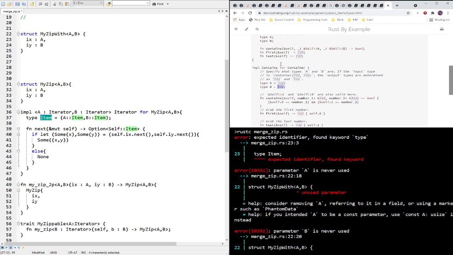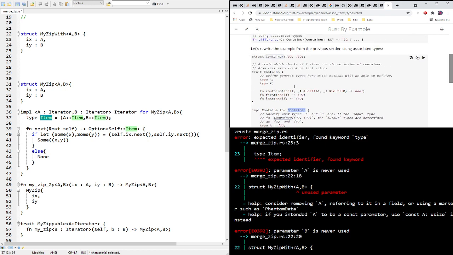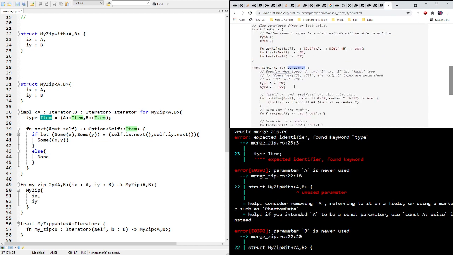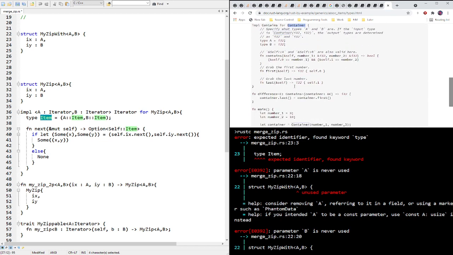They're bound at that point to these types conditionally, though, because for a different implementation, I could bind these to something else. So they're associated because they're based on what this trait is being implemented for. It's interesting.